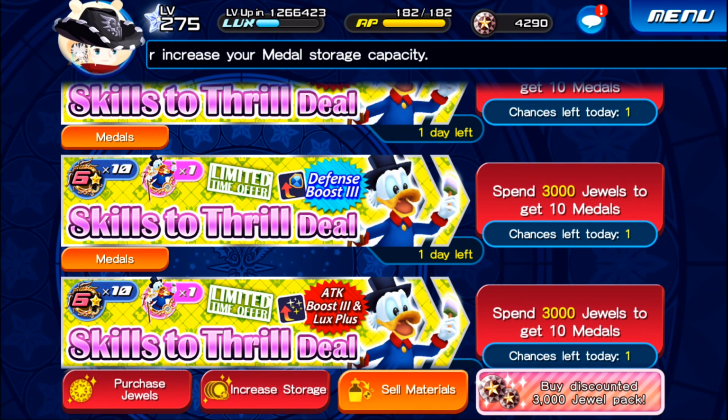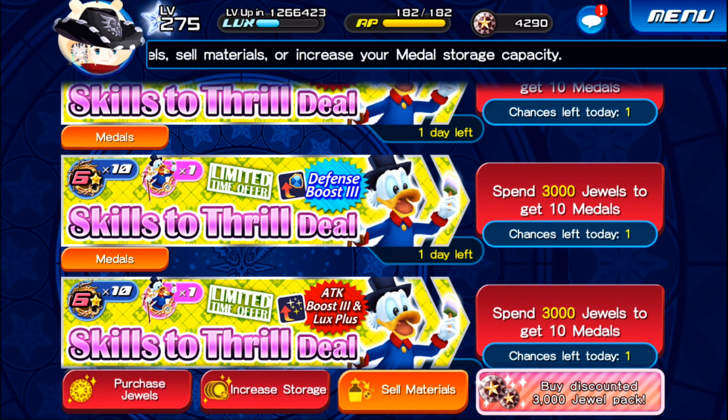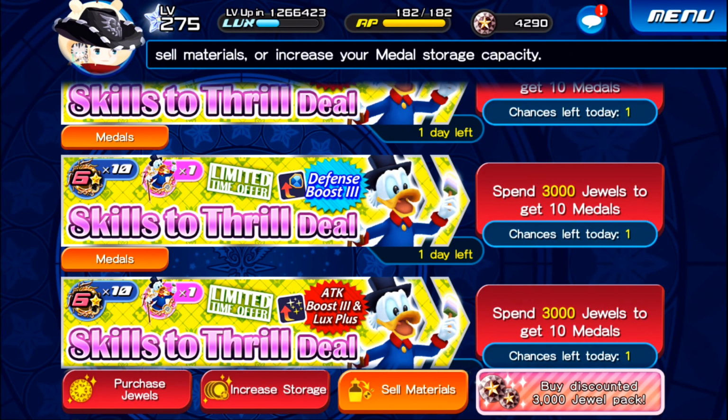Okay, so that's who you should be going for, and placing the defense boost 3 on, because enemies are going to get stronger. It's better to have a defense boost 3 equipped rather than a second chance.